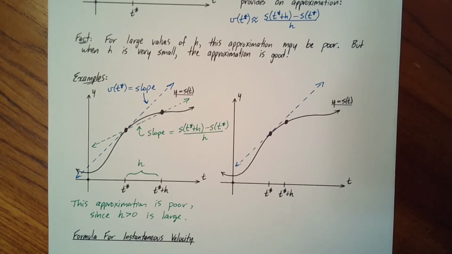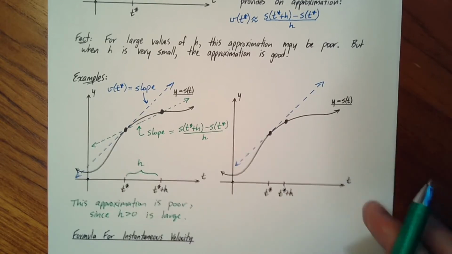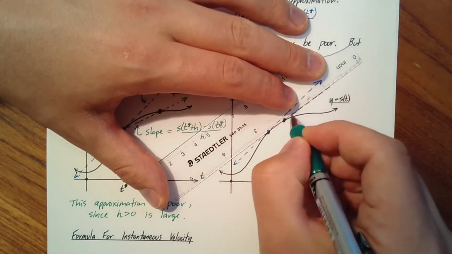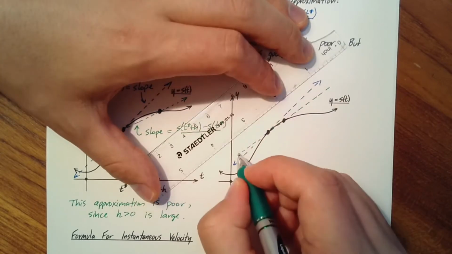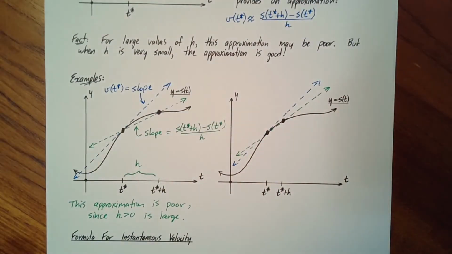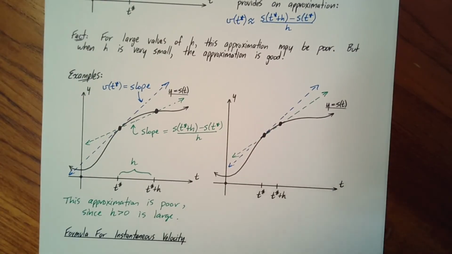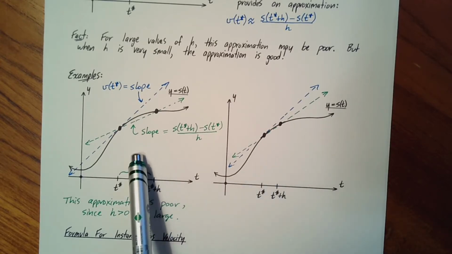All right, well, what about in the second picture? Let's draw a sketch of the secant line that we would use to define the average velocity over t star to t star plus h in the second picture. So the secant line is going to look like this. Oops, I didn't mean to turn that at an angle. You could ask the question, well, is that a good approximation? Well, again, it might be subjective. Somebody might look at that and think it's a great approximation, and somebody else might say it's not a very good approximation. But one thing is for sure, it's certainly better than this approximation, right?